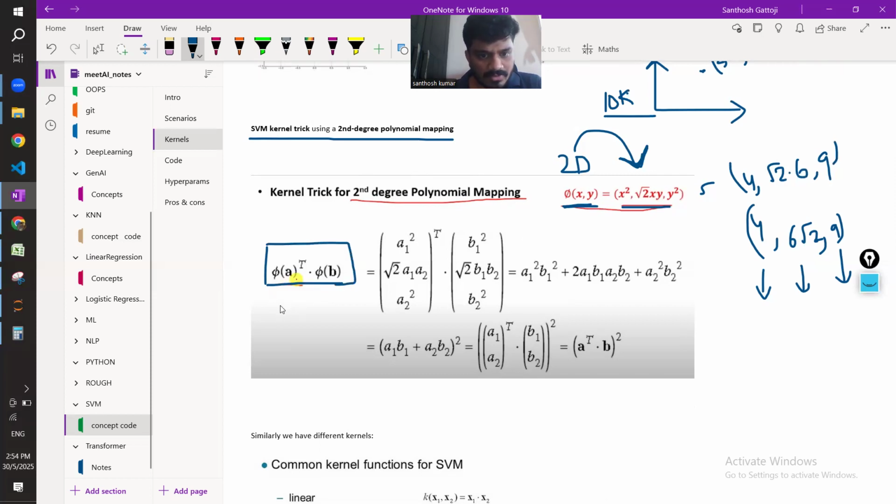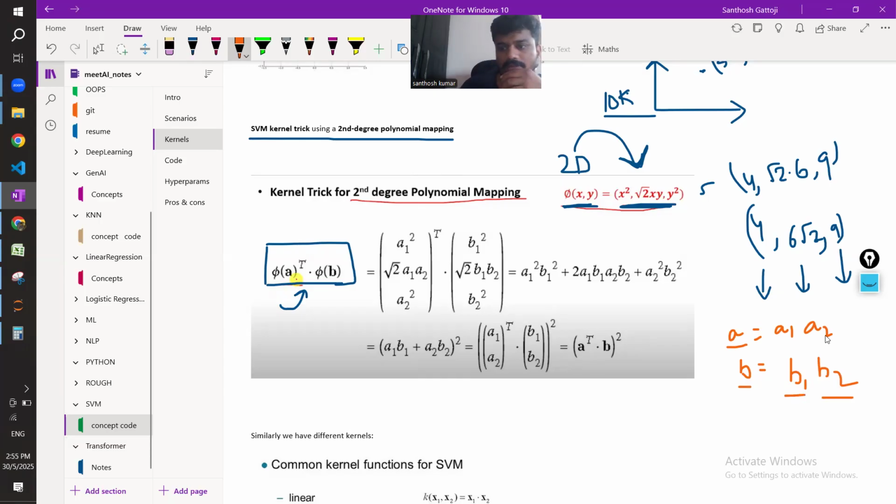To perform this kernel function, usually if you want to use this formula, let's say A and B are two points. Let's say A equals A1, A2, because as of now we are in 2D, so a point will have two values, just like X and Y. B is another point, B1, B2. A is one point and its X value is A1, Y value is A2. B is another point, its X value is B1, Y value is B2.